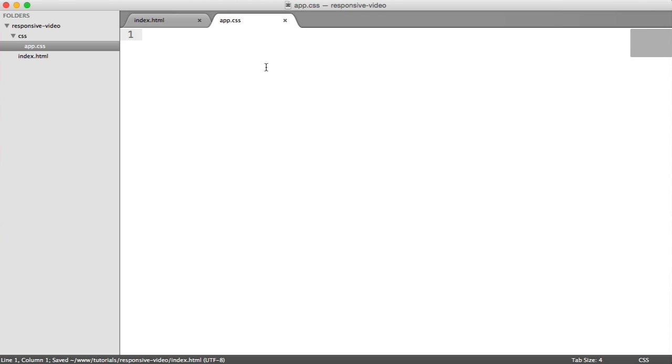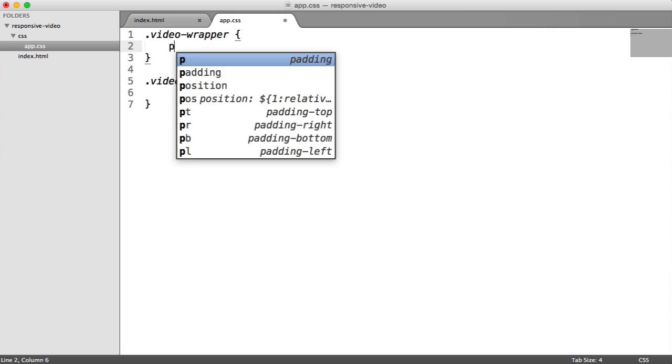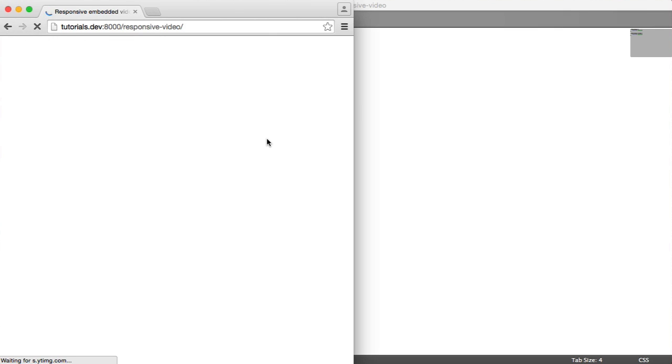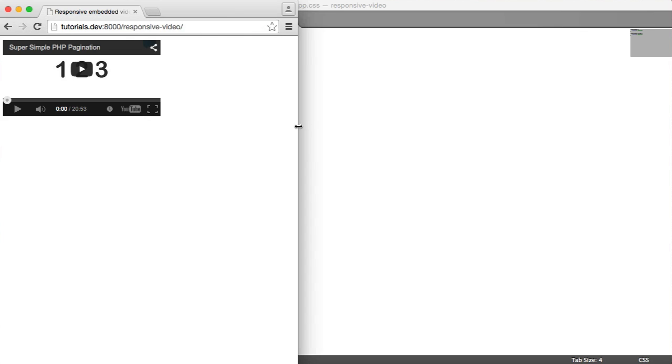So over in app.css then, let's create our class targets here. So we're going to say video wrapper. And we're also going to style video wrapper and the iframe within that. These are the only two selectors that we need. So for the video wrapper then, we need to give this a position of relative. The reason being is that we need to position the iframe absolutely within this wrapper. Otherwise, if we don't provide this, it's going to float off where we don't want it. So this is just a little bit of CSS theory here. At the moment, this isn't going to make much of a difference. It's just going to look like the following. So nothing has really changed here.